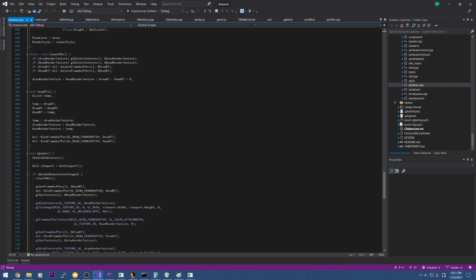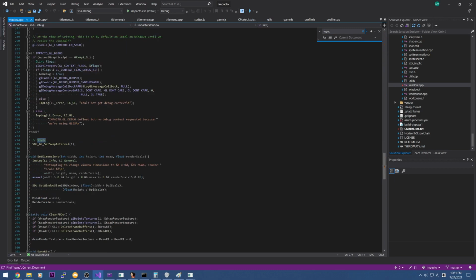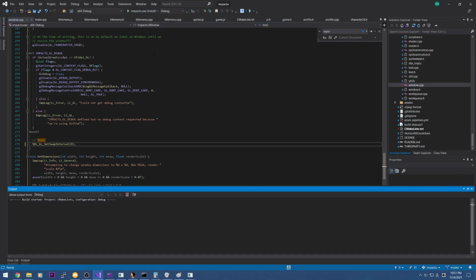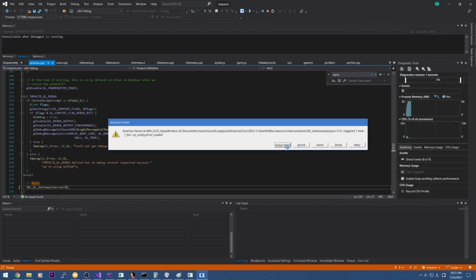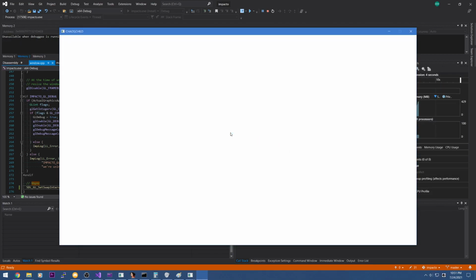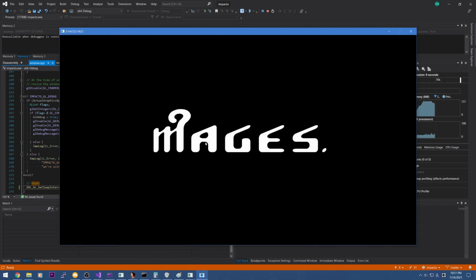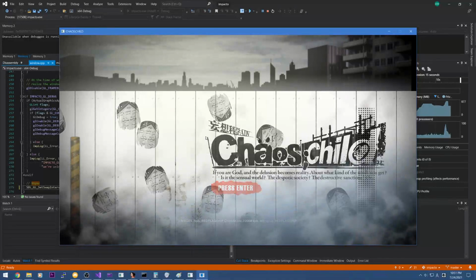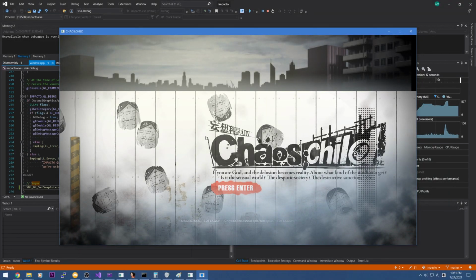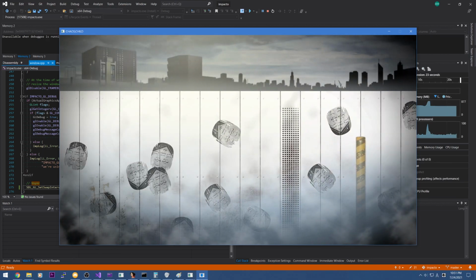Turning off VSync. All of the animations in the Chaos Channel seem to be very dependent on the actual virtual machine and the fact that everything is running at 60 FPS. So that's why everything either slows down or speeds up massively if you're running at any other speed other than 60.